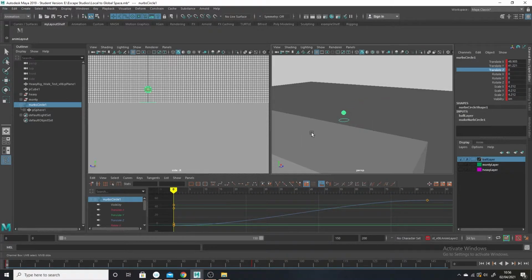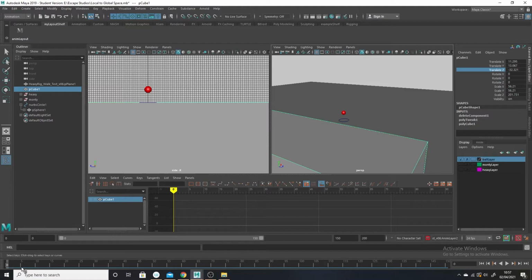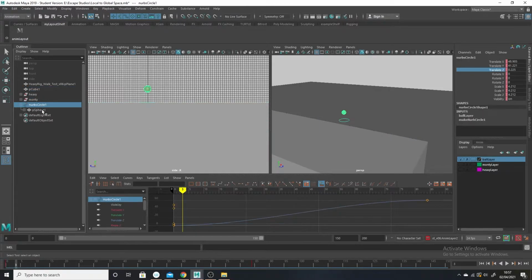Now you might think, well, why am I talking about all this stuff and why is it important? I want to show you with this very basic model how you can take this parented kind of animation and adapt it so that you can get the ball to make this arc, even though it's parented, still in this hierarchy, still beneath the NURBS circle.